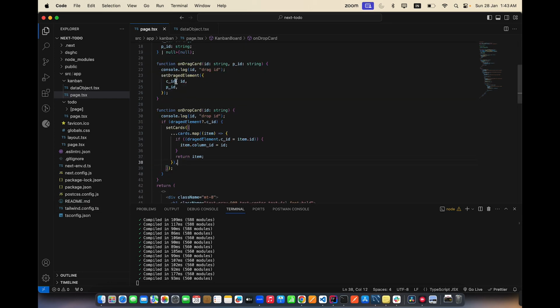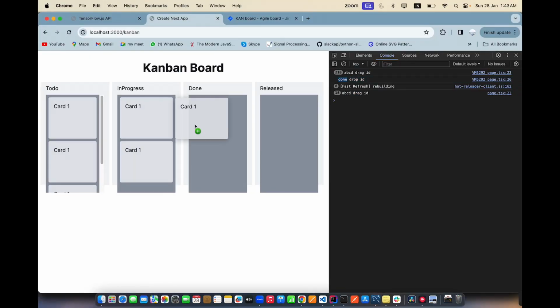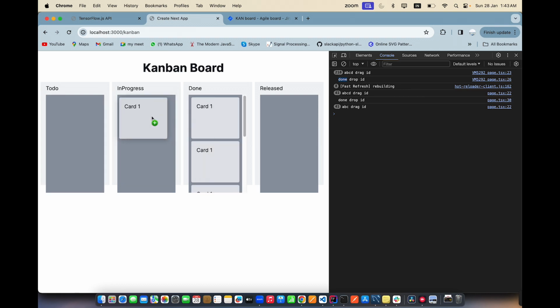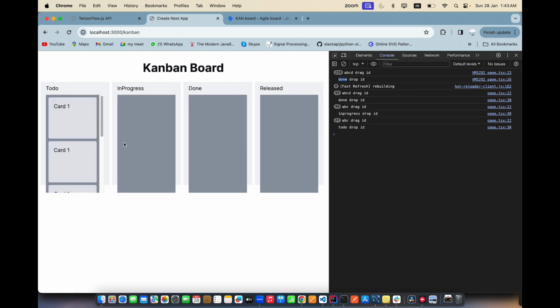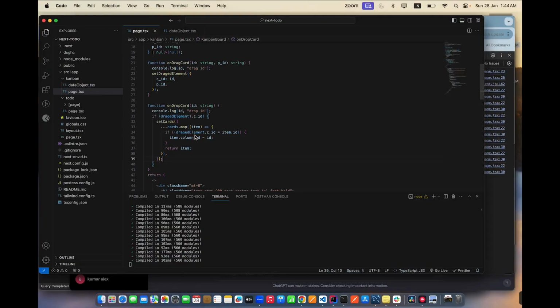Because your card is already dragging, once you're dropping over here it's always going to remember which card you were dragging, and you just need to check the card and put the id which is coming over here. Now let's check whether this logic is going to work or not. If I remove this card from here, all my cards are mapping into the same table. Why is that so? Let me check what I did wrong.